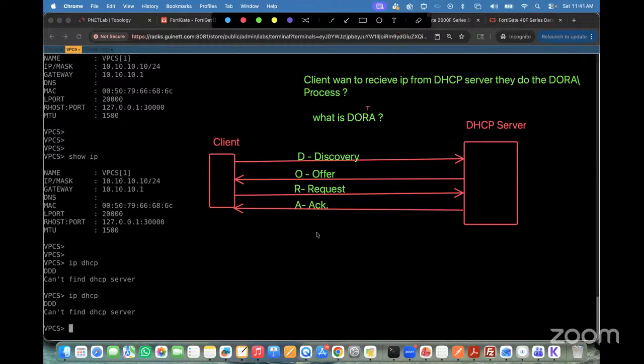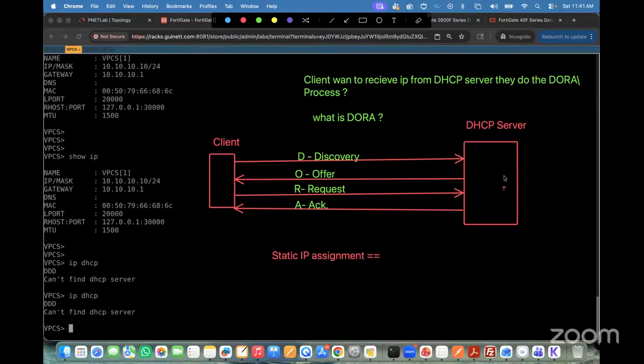So there are two methods of IP assignment. One is static. Let's suppose a static IP assignment: you have to manually assign all client IP addresses. Let's suppose your company has thousands of users, so you always have to go and assign IP addresses manually. That's a very difficult, challenging situation. But if I do it via DHCP, the DORA process, the client will just turn on their machine and it will get an automatic IP address. So you don't have to worry about how to assign the IP address. They will just get the IP address and start the communication.